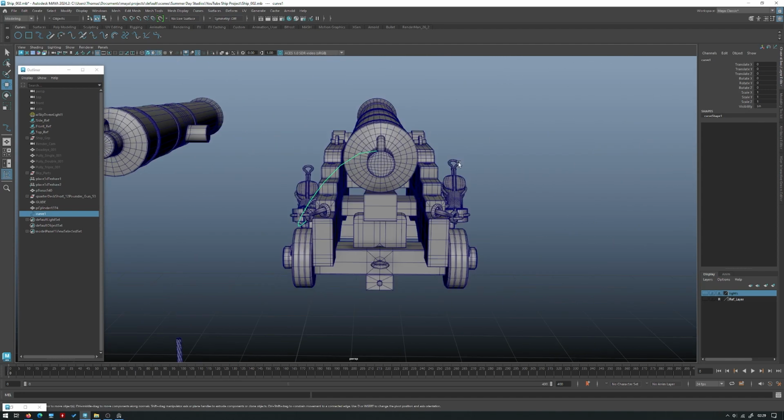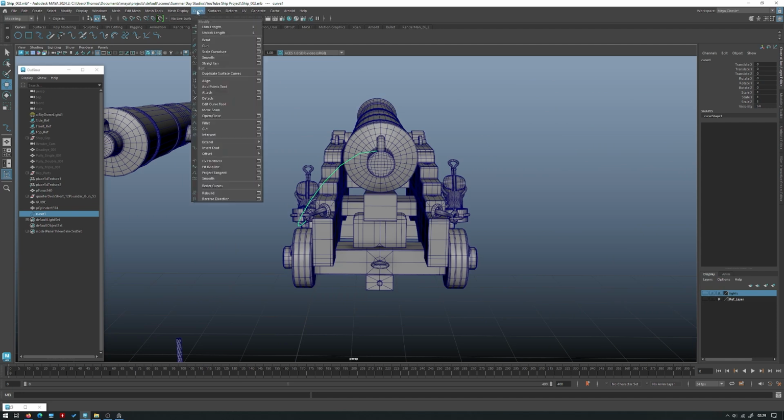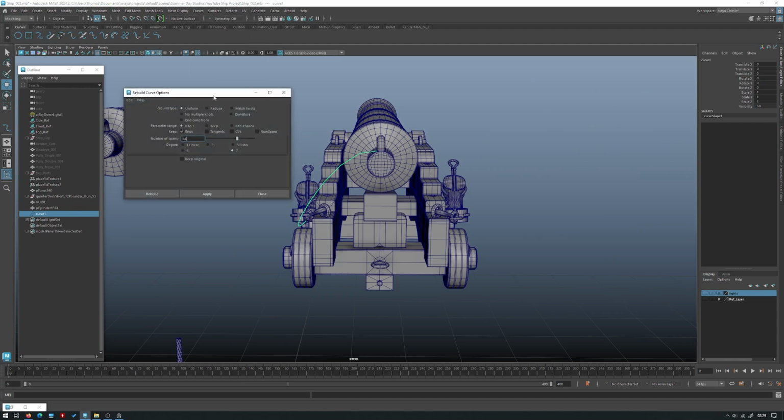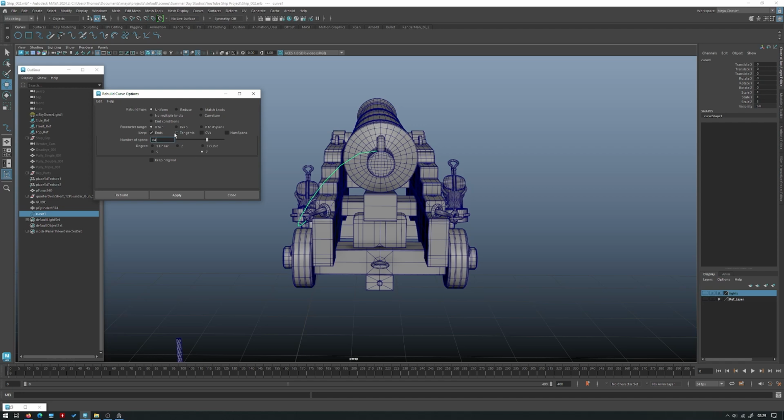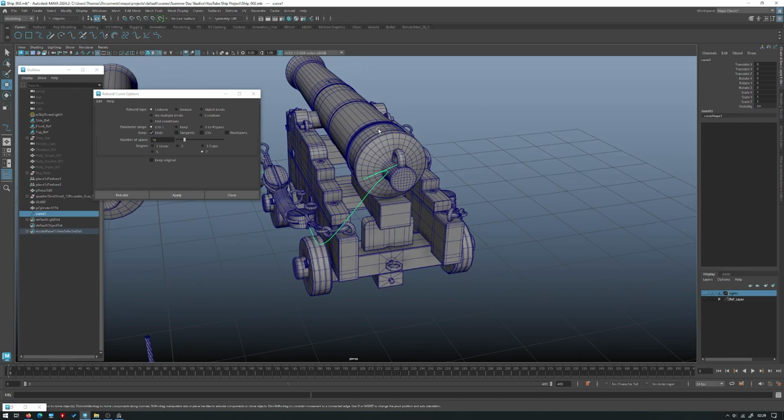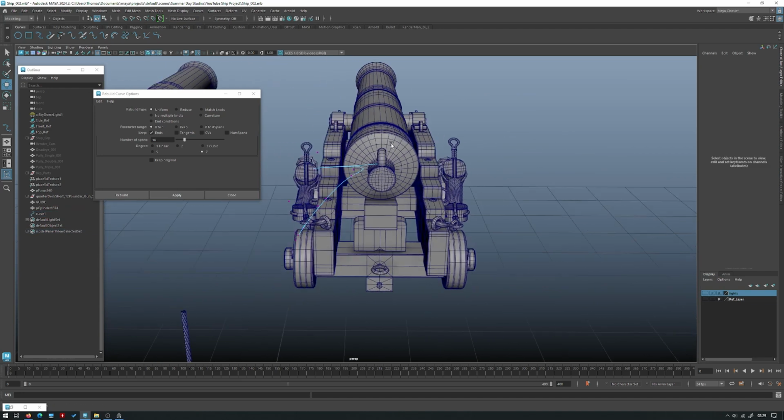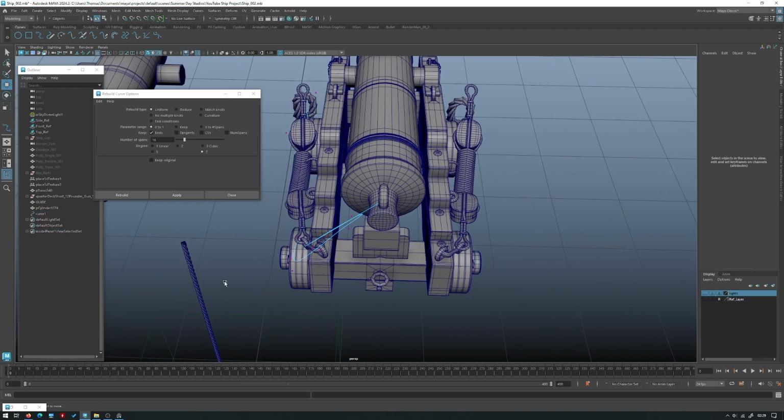Now, because we don't have enough divisions in this curve, it's looking a bit weird, so we're going to go up to curves up here, then go to rebuild and click on this option here. You want to make your settings like this. It probably won't look exactly like this by default, but the number of spans is how many points we have to control this curve. So I'm going to increase this up to something like 16 and click apply. Okay, and if I come back to control vertex, you can see that's created a bunch more.